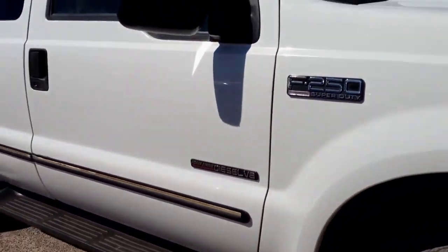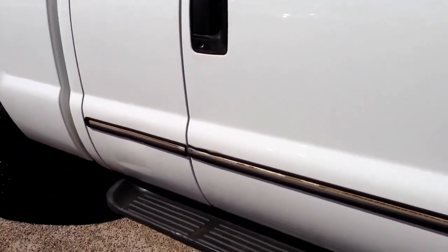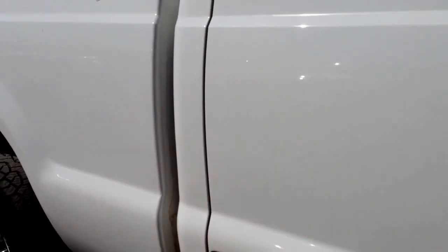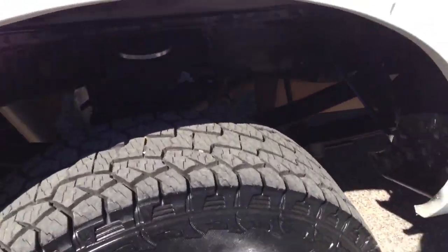One of the things I always look for, especially in a new car dealer trade-in, is whether they have new tires or not. New tires tell me they loved it, and then for whatever reason they needed money or something and they traded it in or sold it. I could use a little touch-up paint in that area. There are some scratches here — really it's just touch-up paint. I wouldn't do anything other than touch-up paint. It would ruin the value in the truck.